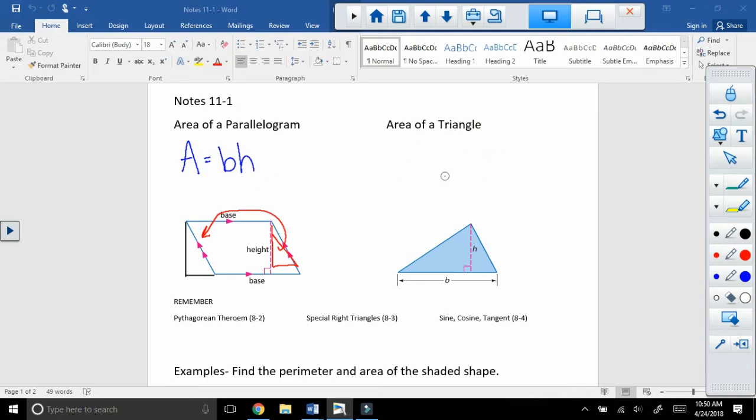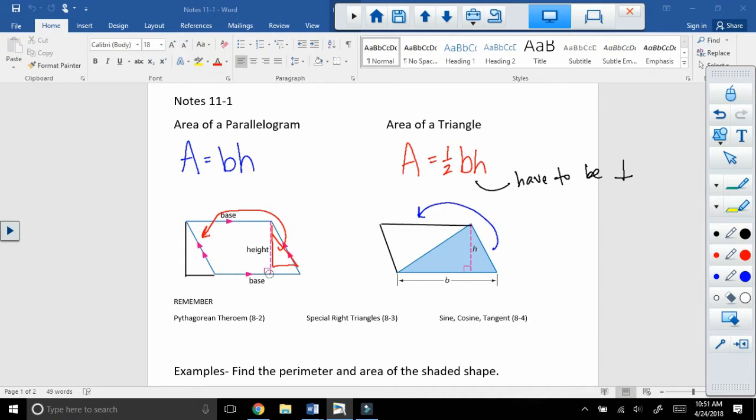Area of a triangle, what is that? Half base times height. The reason that is true is because a triangle can be represented as half of a parallelogram. Then rotate that triangle over here. You have a parallelogram. So this triangle is just half of that base times that height. So the base and the height, maybe you make a little note of this: these two have to be perpendicular. It's true of this one also. The base and the height have to be perpendicular to each other.